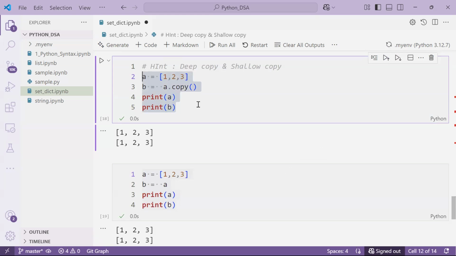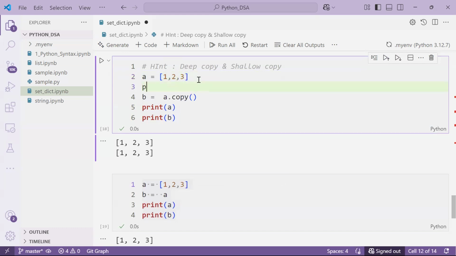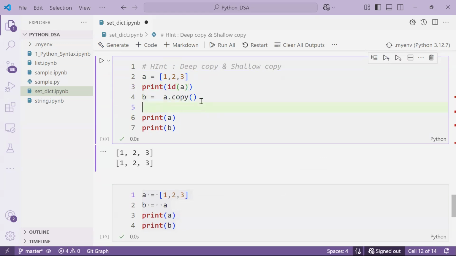Here the memory location of A and the memory location of B are different, which means we are just copying the elements from A and assigning them to a new name, B. So the memory locations of A and B are different, even though the data is the same.